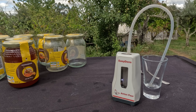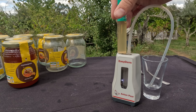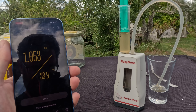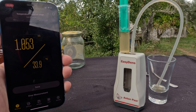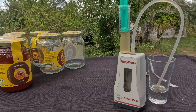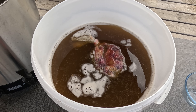Next, I took a reading to find out how much sugar we're starting with and what the potential ABV of the mead will be. The starting gravity of my batch turned out to be much higher than I'd planned at 1.053, which will give a potential ABV of almost 7%. I've not used this brand of honey before, so it must be a bit sweeter than the one I used last time. But when converting this recipe from my previous batch, I also did my math wrong and I added over 500 grams more than I should have. Oops. With all the ingredients in, I pitched the yeast.